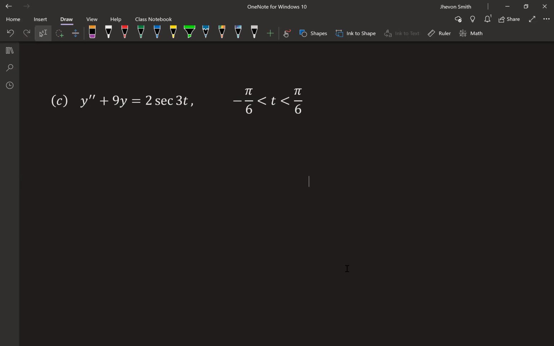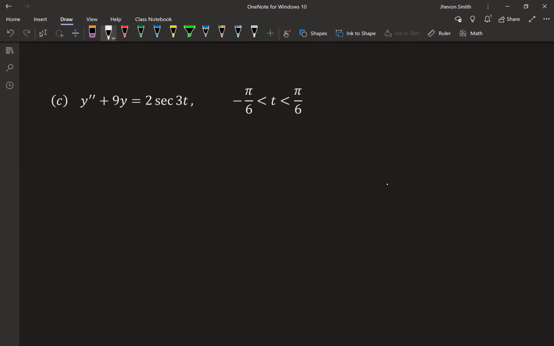Anyway, moving on. Other than the complaints that integration can be messy and the formula might be a little bit too long, it seems everyone kind of understands what's going on. So let me just make quick work of this one as well, and we'll move on to the next topic. So, I have this non-homogeneous ODE. I want to find the general solution. This limit on t is just to make sure that the secant function is defined.